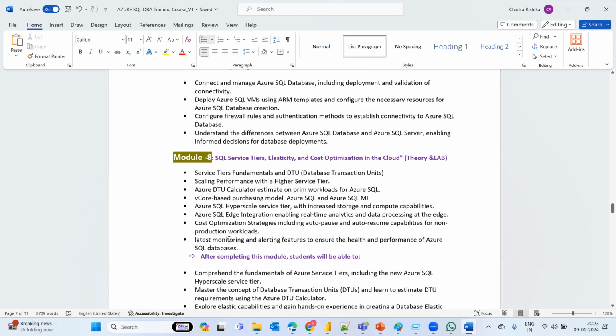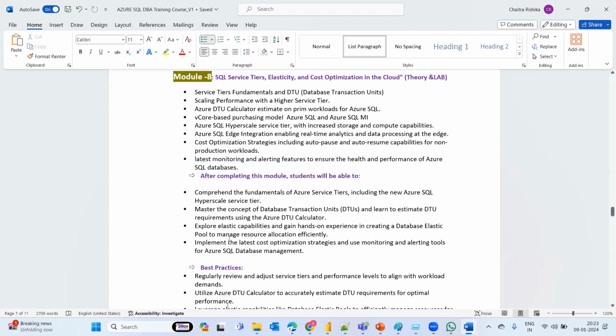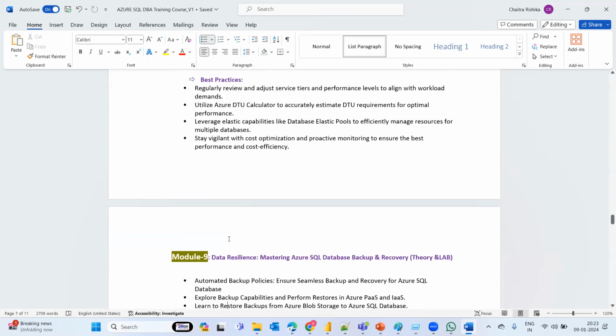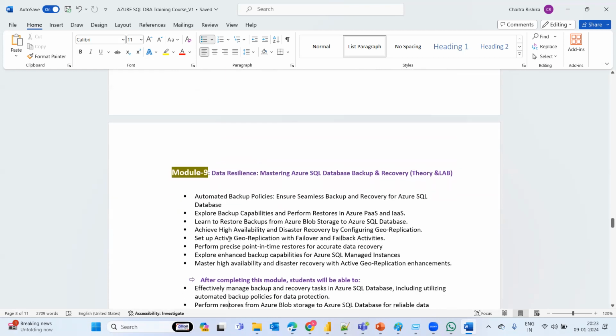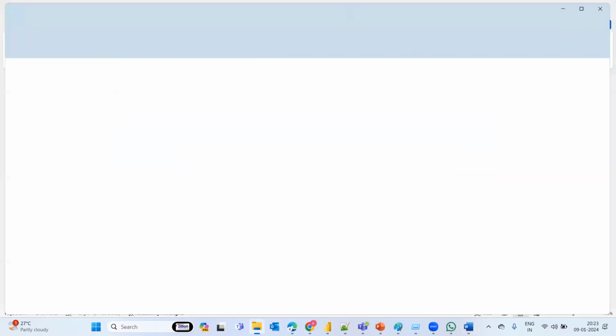This is going to be implemented end to end in detail. Lab setup and architecture diagram we are going to implement. So we will have the monitoring aspect: how we are going to monitor your Azure SQL database, and how we can configure the backups and all. So that we are going to discuss in detail over here.